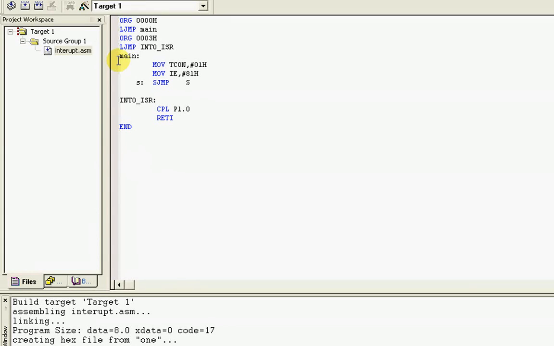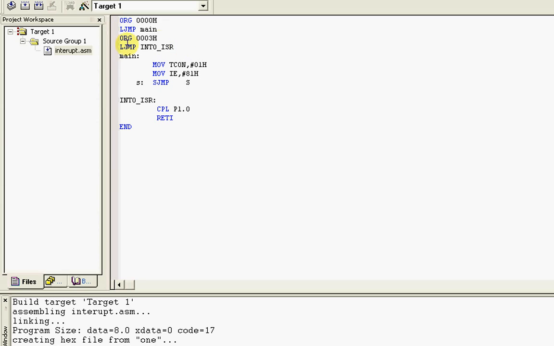Yeah, we just see how to work with the same program in Keil. Let's say I have created a project with the name of 1, and I have created one file called interrupt.asm. You should have only one ASM file in this. You should not have more than one ASM file. Suppose if you have more than one ASM file, then you should have only one org 00h. That you need to follow. Better you have only one ASM file in your source group.